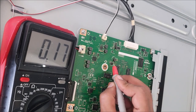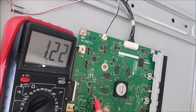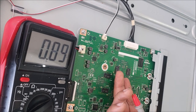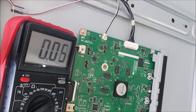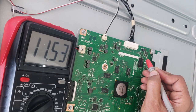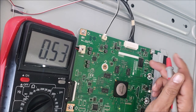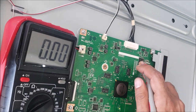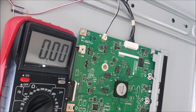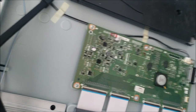Yeah, this coil here, that's the RAM coil, 1.5. This coil is 1.2. This is the processor coil. Yeah, the processor is getting warm. The 3.3, it's good. That's the input, that's the output. 3.3. That 3.3 is going to the NAND, the eMMC chip. All right, we have all the voltages in the main board.